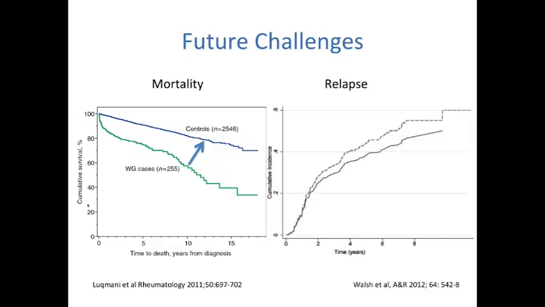Similarly, we know that patients with ANCA vasculitis relapse with time, and this is data taken from the European Vasculitis Society studies, the long-term follow-up thereof, showing that the cumulative incidence of relapse increases with time up to about 8 years, and somewhere around 50% of patients will have relapsed 8 years from diagnosis. And clearly, we wish to reduce this relapse rate towards 0. So that line needs to be moved down, the green line on the left moved up towards the control. And by doing this, we should minimize mortality and minimize relapse.